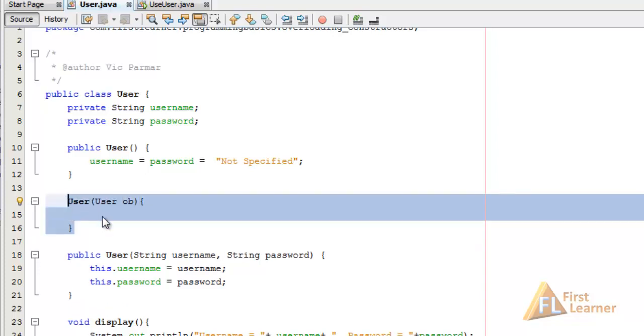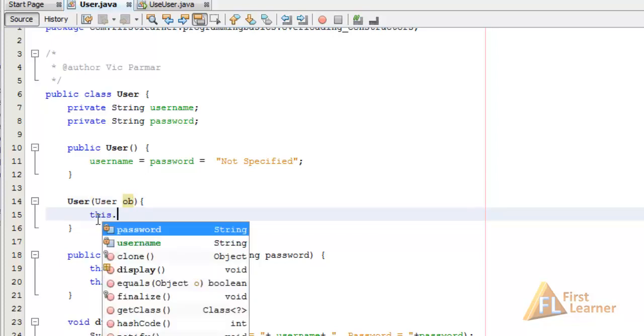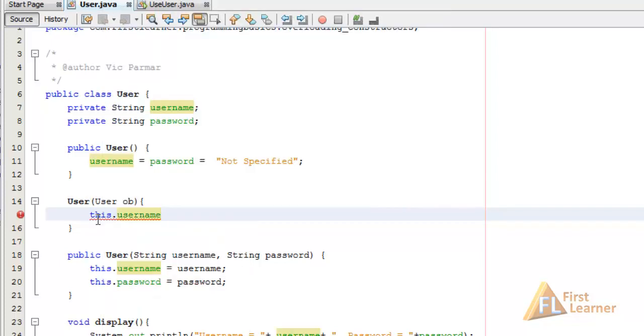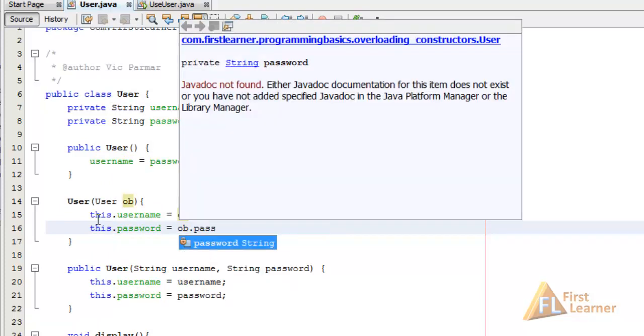So this User constructor will be used when we pass an object of the User type. this.username equals ob.username, and this.password will be equal to ob.password.